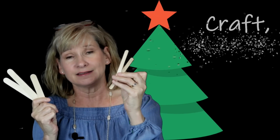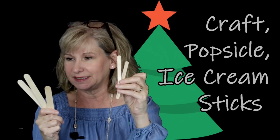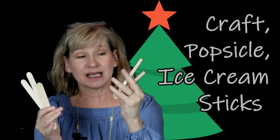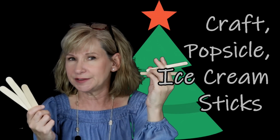Craft sticks, also known as popsicle sticks, sometimes known as ice cream sticks. They are cheap. These came by 100 or something for $1. What can we do with them?